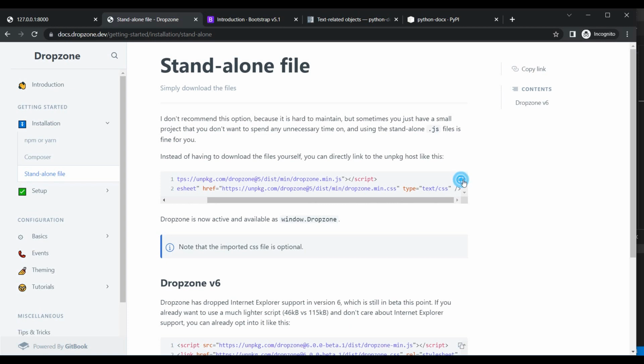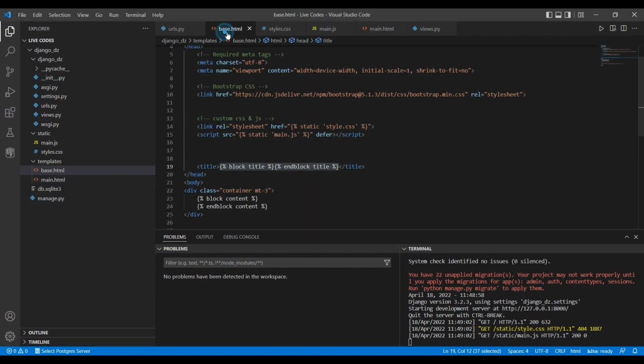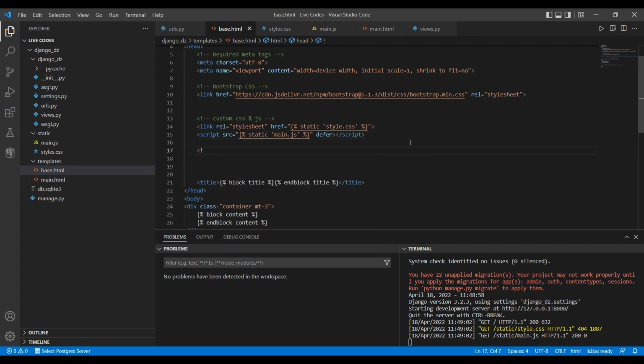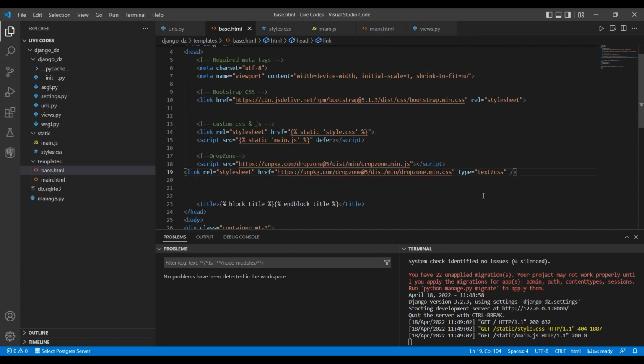Here, standalone file. Let's copy it. It seems it doesn't work yet. So we copy it in this way. Add it here. So we just type Dropzone. Add it here.